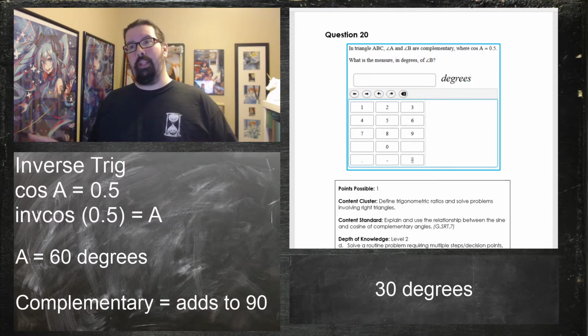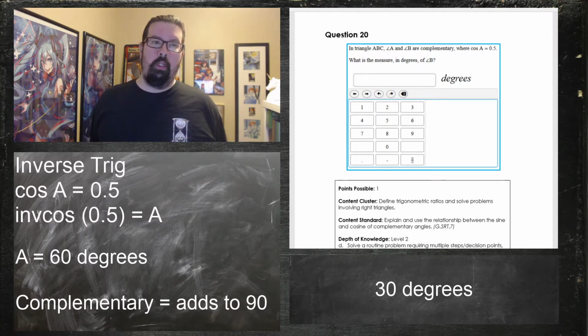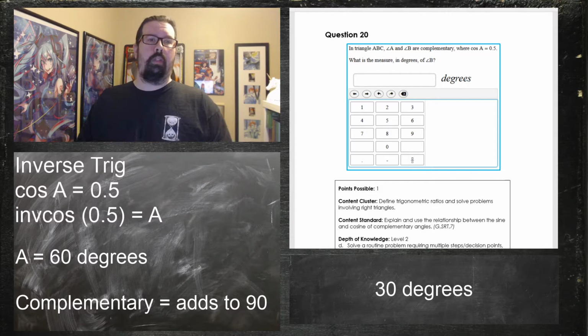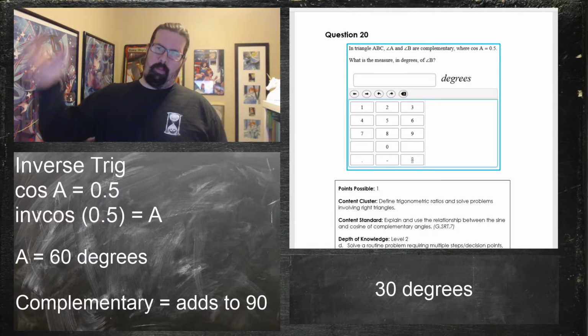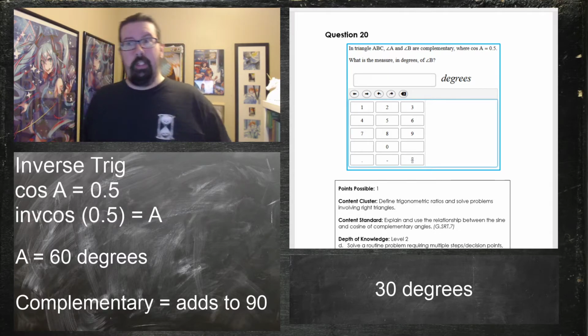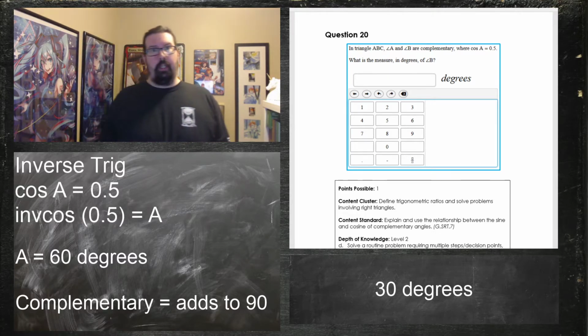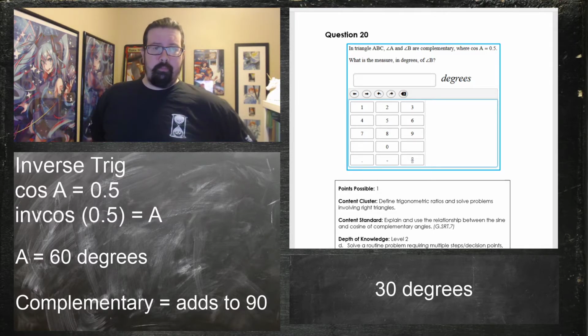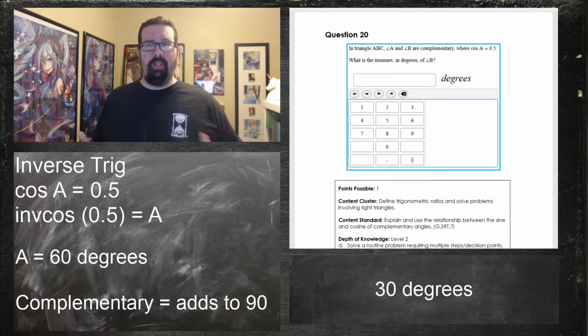Now, the other thing you can do in this situation, so cosine of A is 0.5. Now, we haven't been told specifically that this is a right triangle. So, I said ratio of hypotenuse over adjacent, or adjacent over hypotenuse. See, if you would have watched yesterday's video, you'd be like, do it right. So, you don't exactly know that this is the case. But for any triangle, this actually works out.